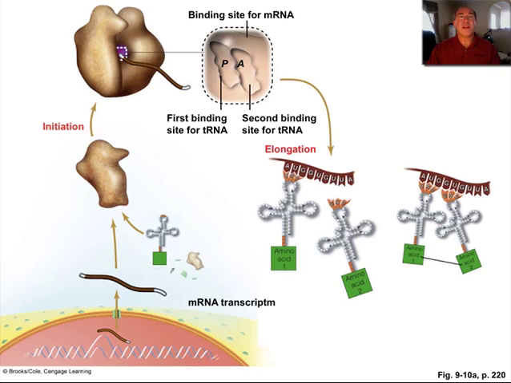Here's the diagram showing all the various components. This is the DNA down the bottom. Here's the messenger RNA coming out through the nuclear membrane. Here are the small subunit and large subunits of the ribosomes, and this is the transfer RNA with an amino acid, and the transfer RNA goes into the P site. The next transfer RNA comes into the A site. And so here is the start codon, this AUG, and therefore this first amino acid is going to be methionine.